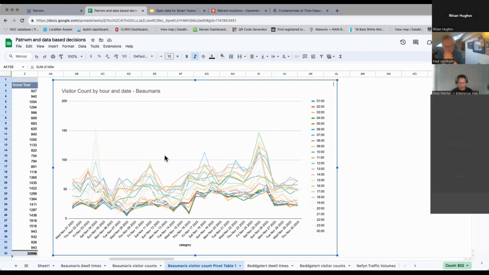Now, for the good people of Bemaris, if there's anyone there on the talk, if that's the case on Saturday, what happens on Sundays? Is there a similar pattern? Can that be exploited? Can activities be put in place to extend the attraction of the place across the weekend, Friday nights as well? What could be done to exploit something that the data's actually revealed to us?